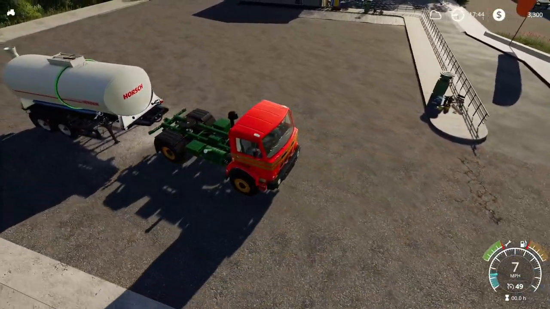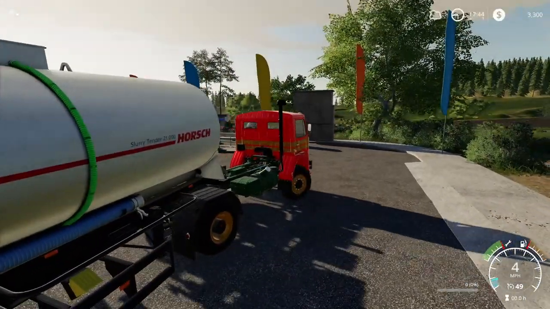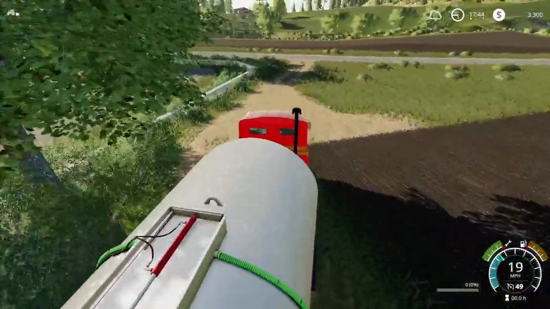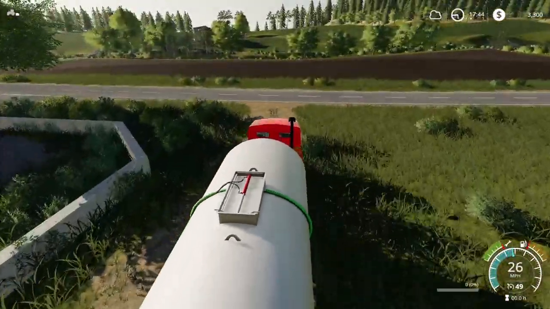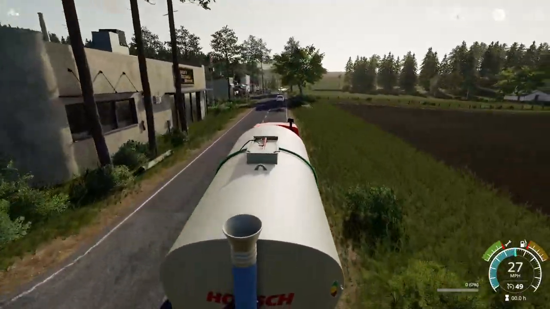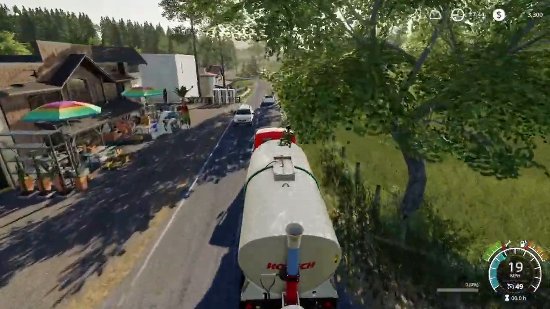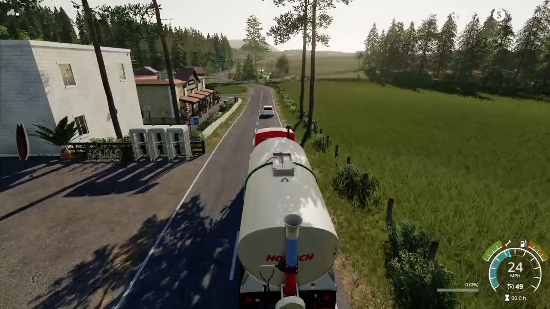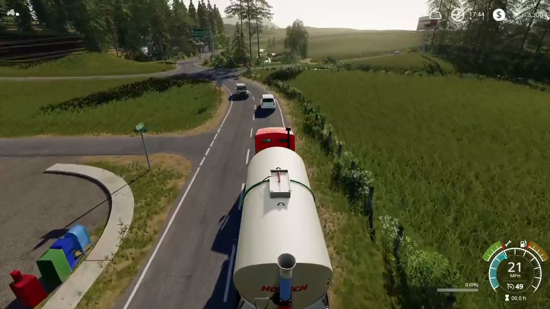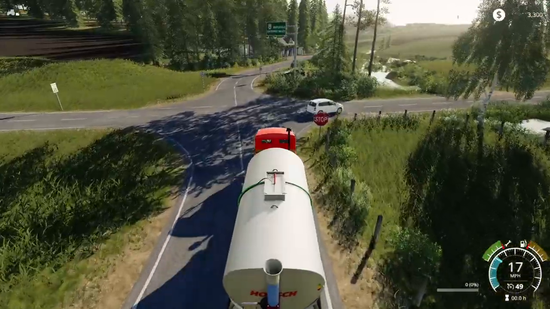This better not be a fifth wheel hitch. I hope it's a truck hitch. There we go. It is. All right. We're truckers now. Now that we have a semi-truck, semi-tractor, we can get a bigger livestock trailer. That was a double bonus there.